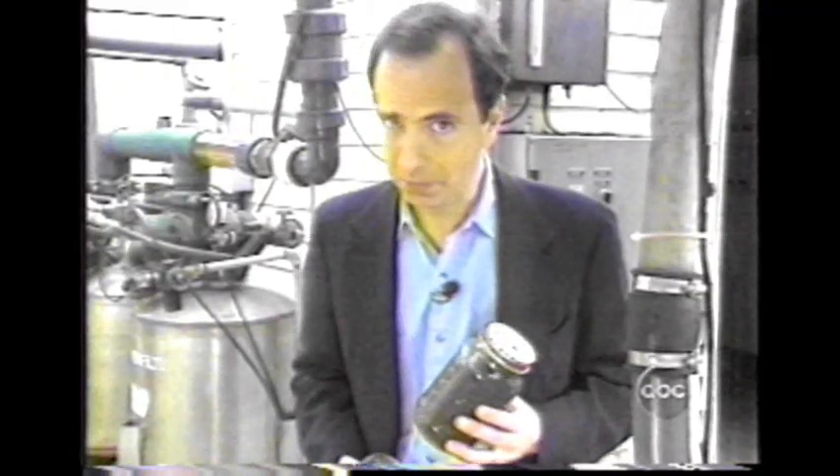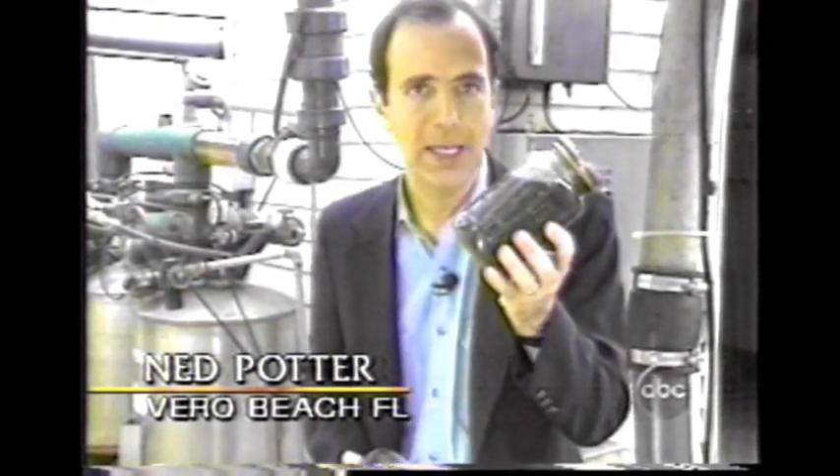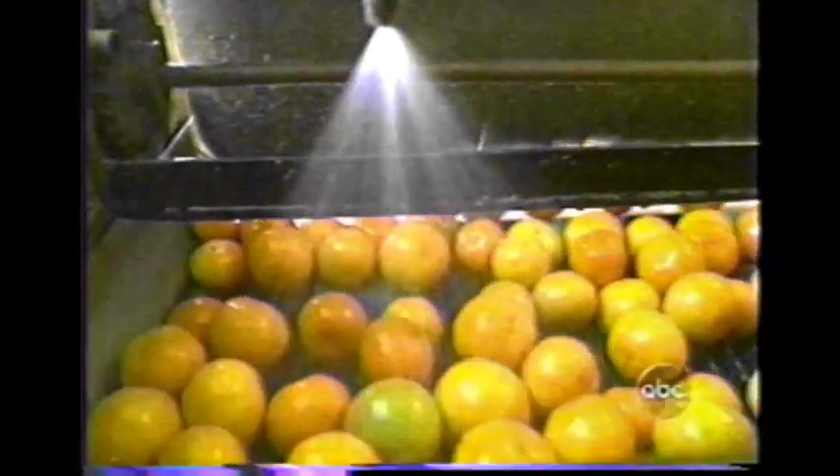There's a bonus: because the water is now recyclable, after the wash it's pumped back to the ozone generator to repeat the process. The result is plainly visible — this is a jar of water that's been used to clean off the fruit; 15 minutes later, after it's been filtered and treated with ozone, it looks like this, ready to be used again. The government approved ozone for food just this summer.